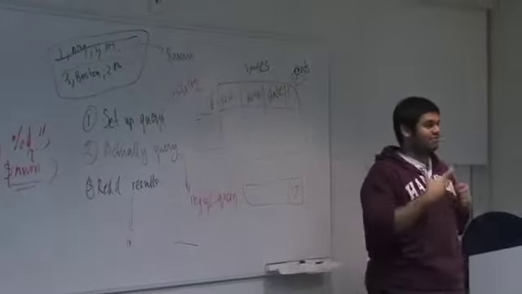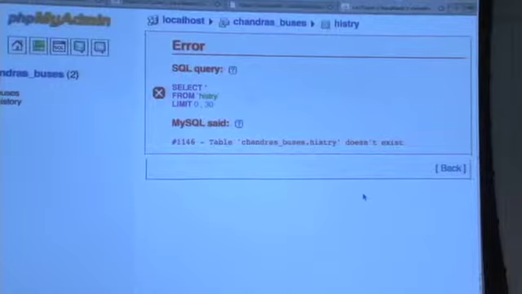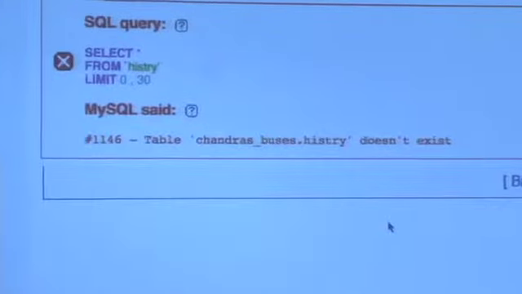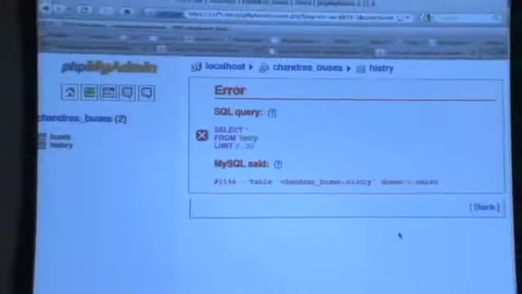You can also use this to test your PHP code and figure out what is wrong. Another useful way to debug is, once you set up the actual SQL string with whatever information you want to put in it, just echo out the string, copy it over and paste it here, which will help you fix a lot of bugs. So here, let's say I misspell history, forget the O, and I just hit go. Errors that you may not see within your PHP code, you can see here, because it says table buses.history does not exist, and it does not because I misspelled it. So echoing out the string, copying it over, pasting it, and working with that is a very useful way to debug. Questions?